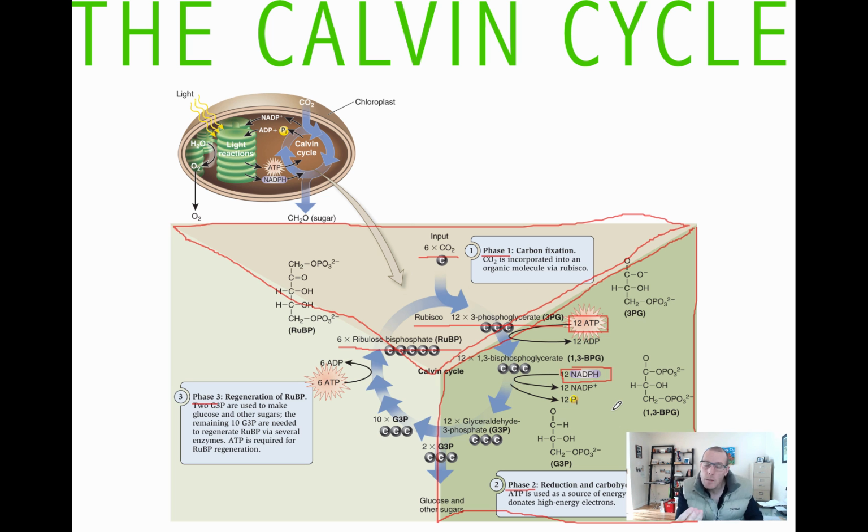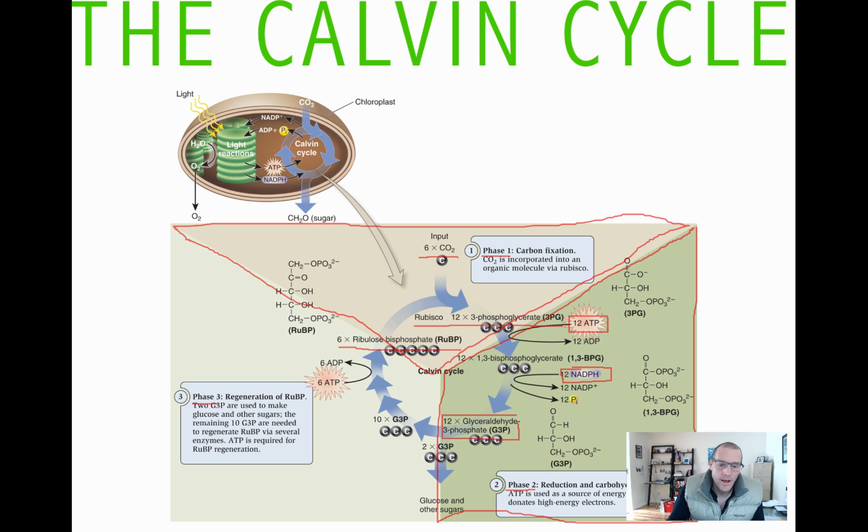You use the NADPH with its electrons from the light reactions to reduce the carbon that you just added in carbon fixation. So you're taking electrons from NADPH and you're giving them to the carbon you just added. Now when you add electrons, you're often adding hydrogen, so we're going to be introducing hydrogen as well here. So if you put in 12 3-phosphoglycerates, then you're going to need 12 ATP and you're going to need 12 NADPH. So out of this, you're going to get 12 molecules called glyceraldehyde 3-phosphate.